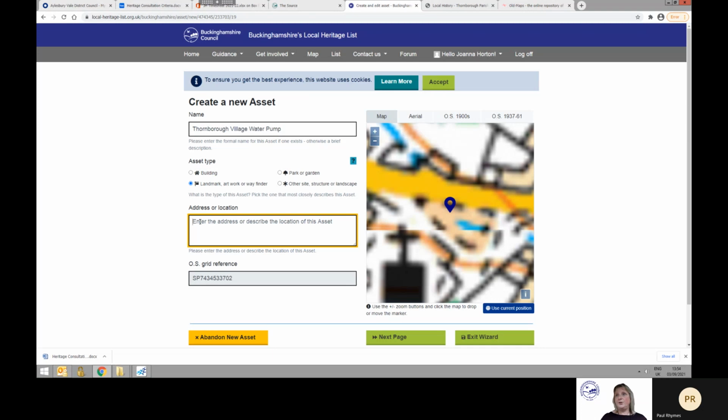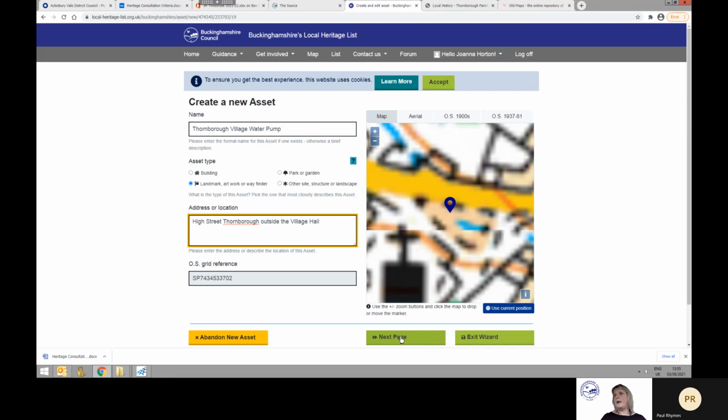Now, because we know that there are two water pumps in the village of Thornborough, we need to be quite careful about how we describe its location. So it is High Street, there we go. And because we've already located it on the map with our crosshairs, it's automatically filled in the OS grid reference for us, which is brilliant.